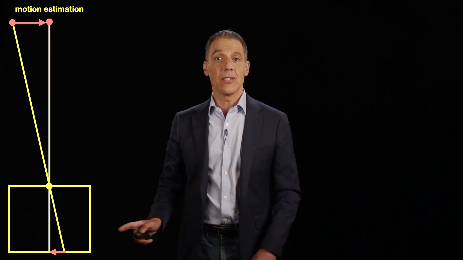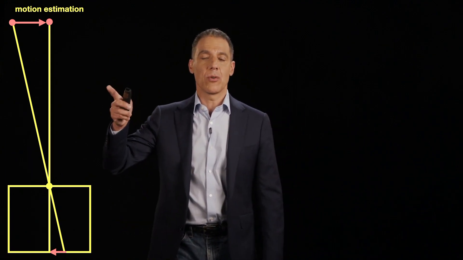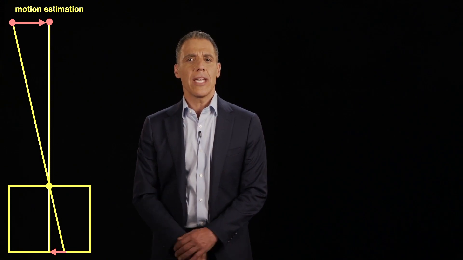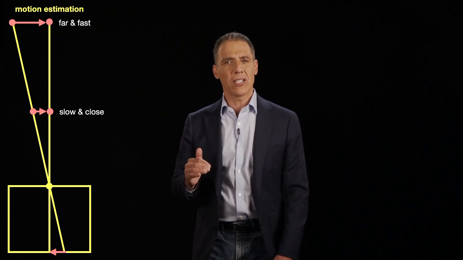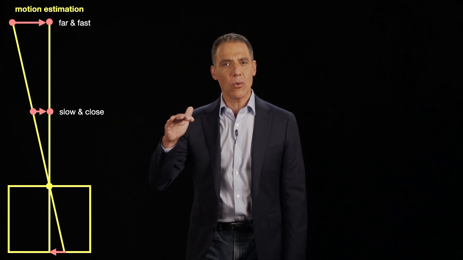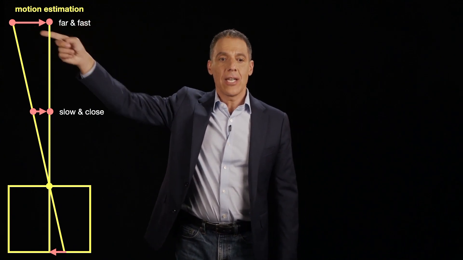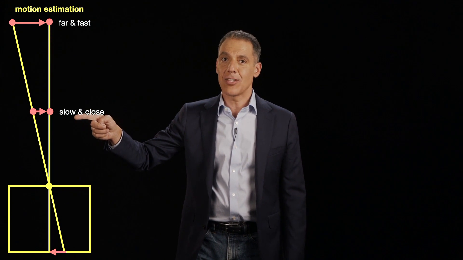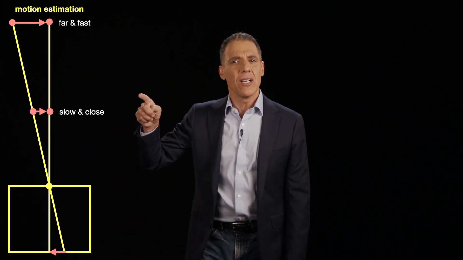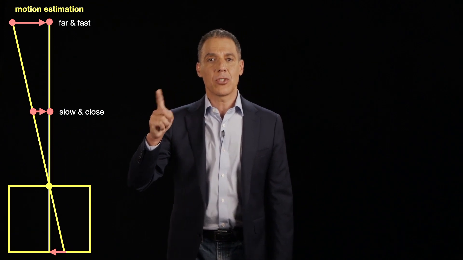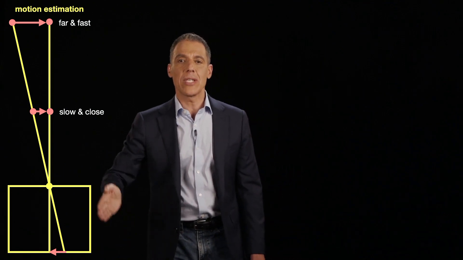Where the motion is — is in the image, but not necessarily in the world. Now obviously, motion in the image corresponds to some motion in the world, but what motion? For example, am I looking at something that is far from me and moving fast, or am I looking at something that is close to me and moving slowly? This motion out in the world that is far and fast is exactly the same as this motion that is slow and close because they both project to the same point. This is the perspective projection ambiguity — when you project things from the world into the image, there is an ambiguity along the ray of projection.